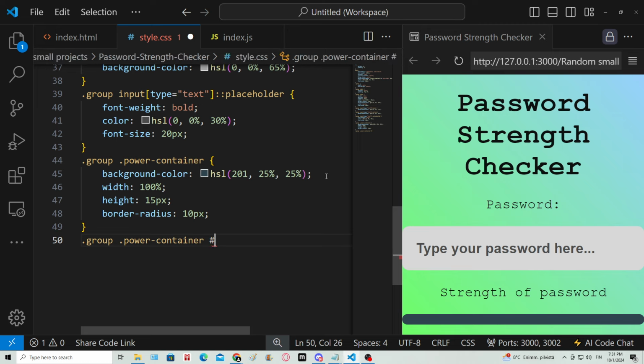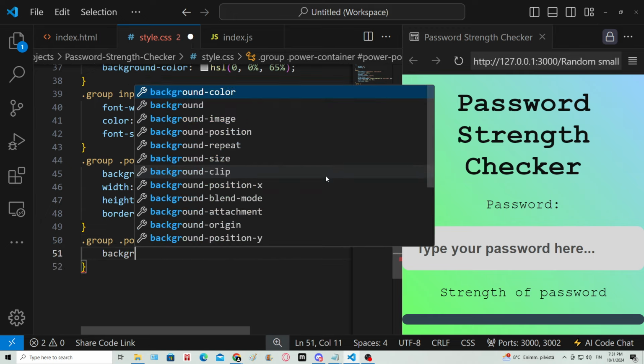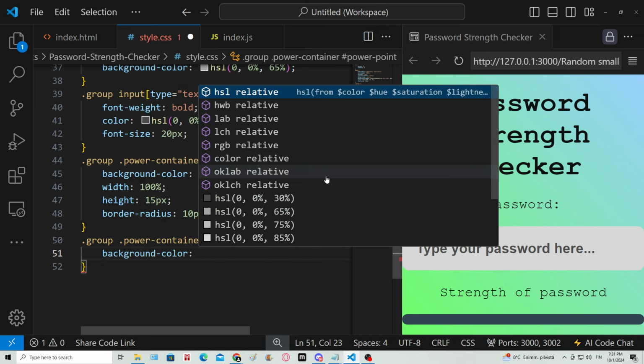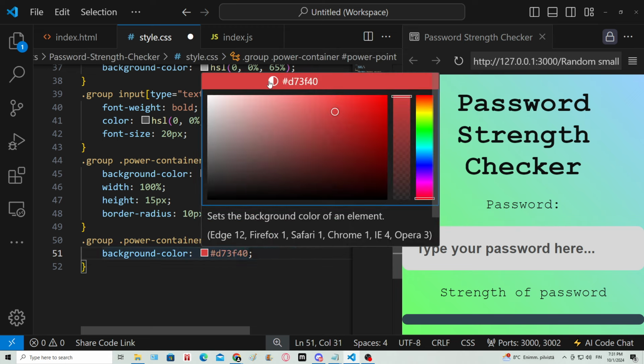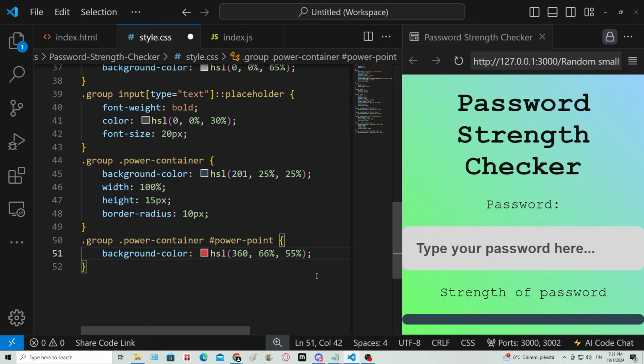Alright. And finally we have to take the group, the power container, and inside the power container we have power point. So the background color will be D73F40. There we go.